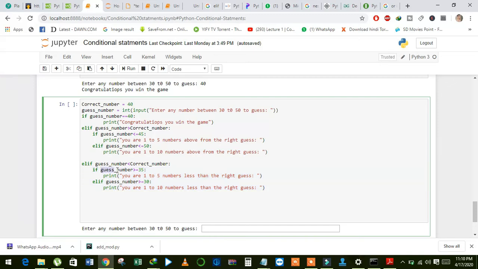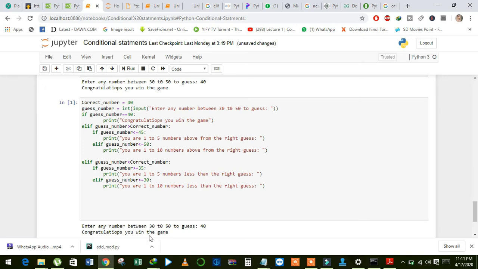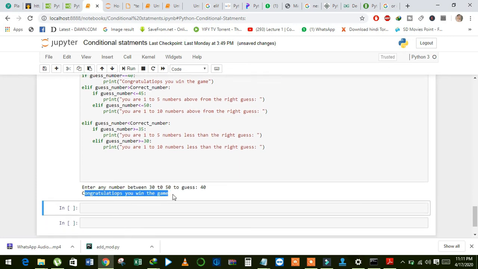If the guess number is greater than or equal to 35, then print you are 1 to 5 numbers less than the right number. And again I check the condition. If the guess number is greater than or equal to 30, then print you are 1 to 10 numbers less than the right number. See here, I use else for the congratulations.